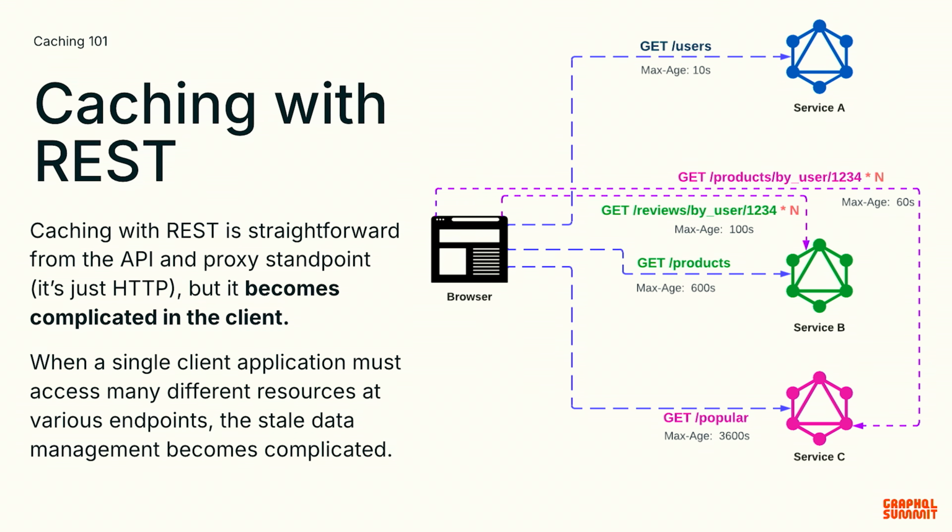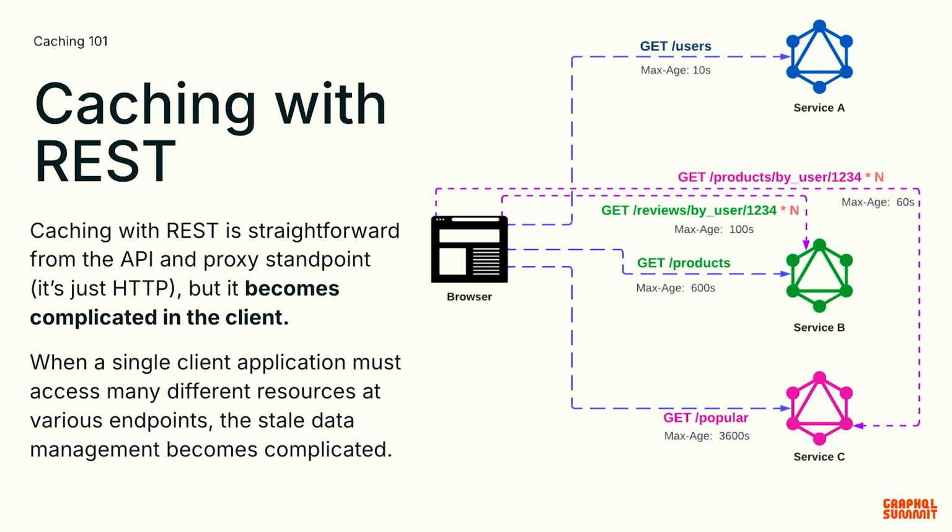Caching with REST is actually pretty easy because REST is just HTTP. HTTP is going to have a server that generates some sort of response based on an HTTP request. There might be intermediary proxies and CDNs. They're going to be able to cache that content based on the cache control headers that are returned by the origin servers. And then our devices, our endpoints, will also be able to cache that data. This is how, whenever you press reload on your browser, you get a really snappy response, because your browser is able to cache those assets for a certain amount of time based on the cache control headers.